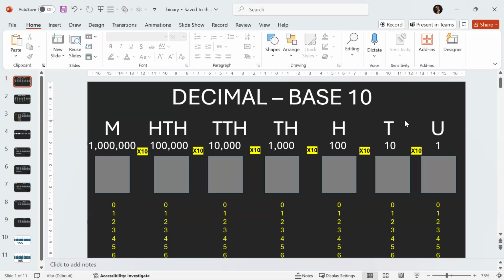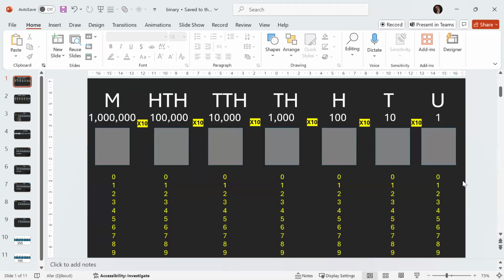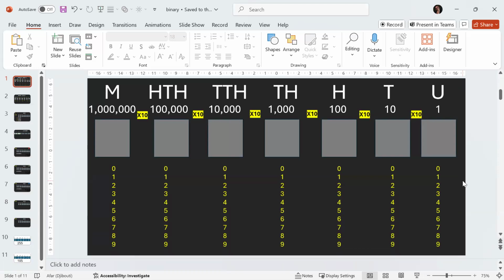So it continues like that. Of course, this is not exhaustive. You have your 10,000, 100,000, then 1 million, 10 million, 100 million, and so on to billion, trillion. But if I teach you this fundamental, you can understand the other part of it. Now, this equally means that when you talk about decimal and base 10, aside from multiplying by 10, you have 10 possible things that can occupy that particular position, right? So you can see I listed them there: 0, 1, 2, 3, 4, 5, 6, 7, 8, 9.